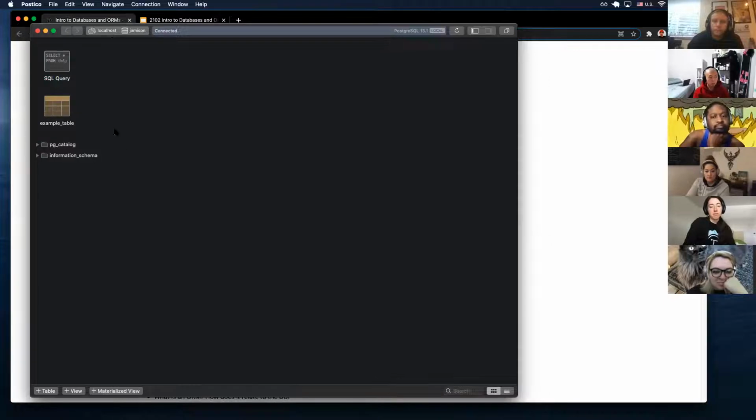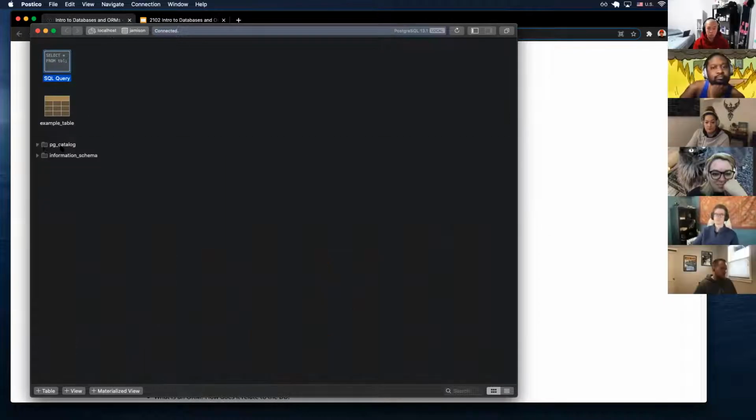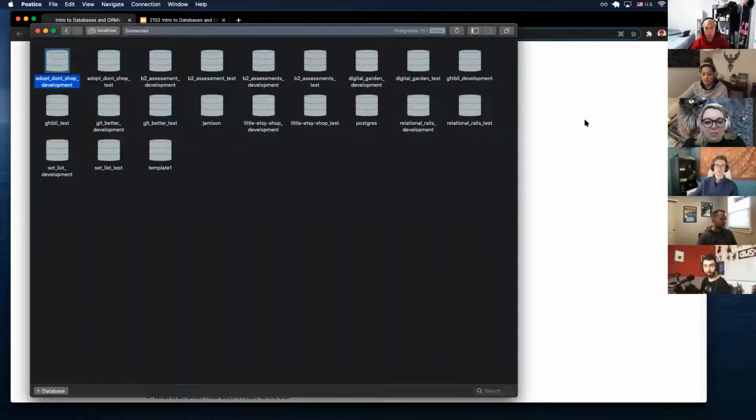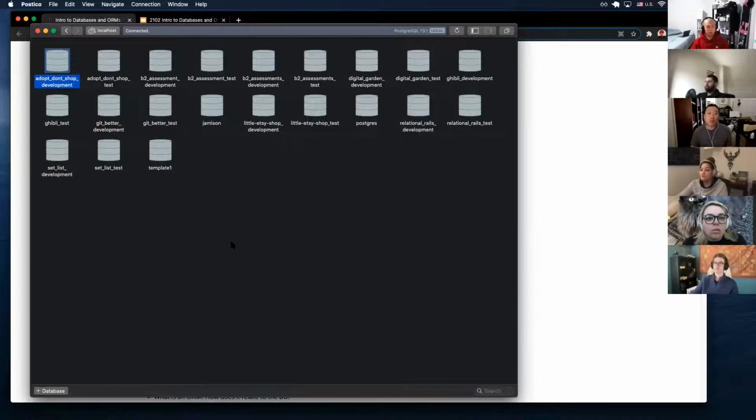The next thing would be, and I'll go into troubleshooting as well, clicking on this little elephant that says localhost. And this should show you all of your different databases that you have set up. I probably have more than you. Can you keep your hand up if you got this far? Cool.